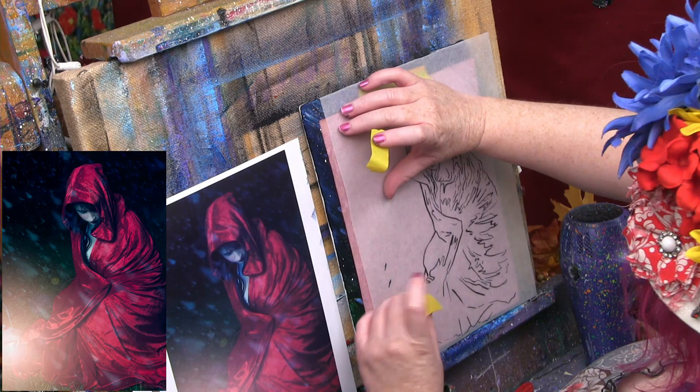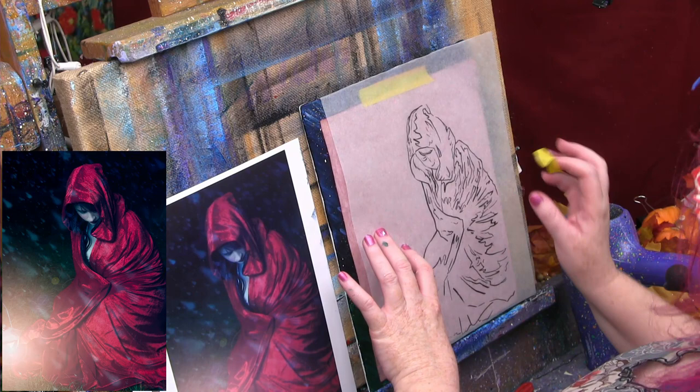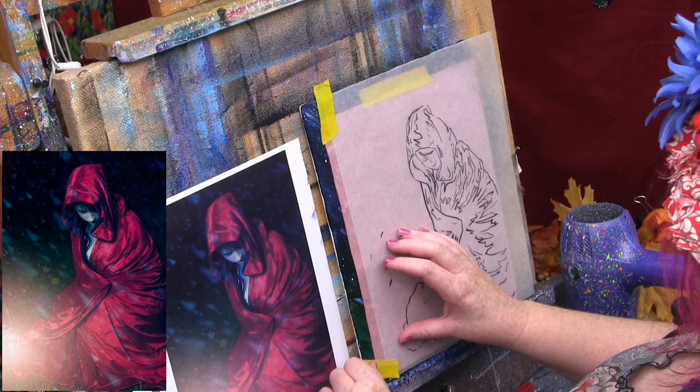You wouldn't even know tracing was this much trouble, but it is. But it's some tack tape. Some tack tape. Have you no tack?